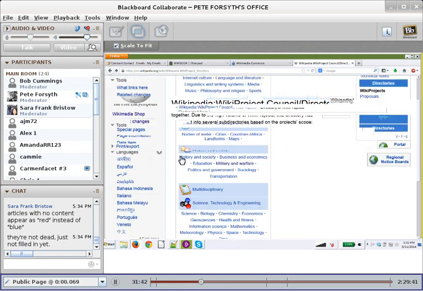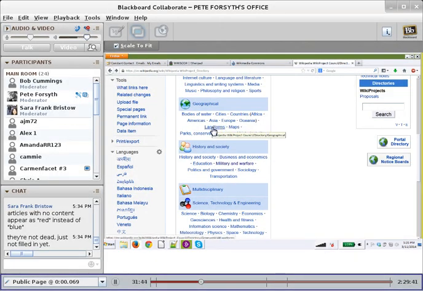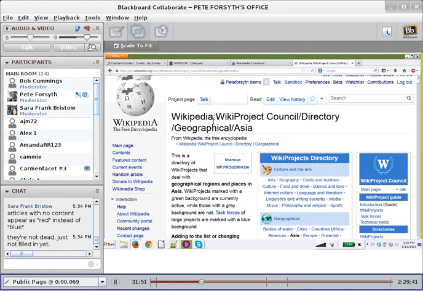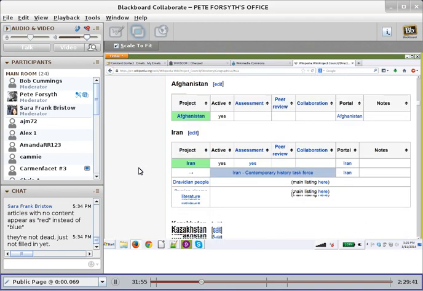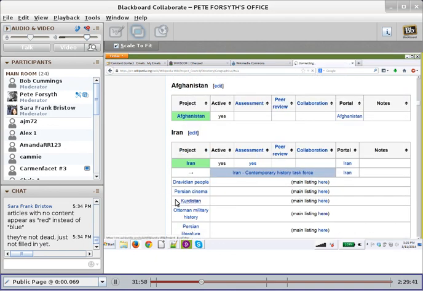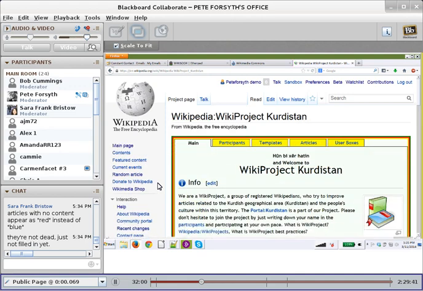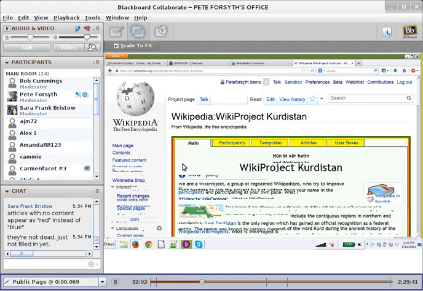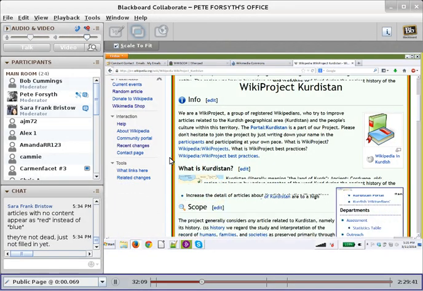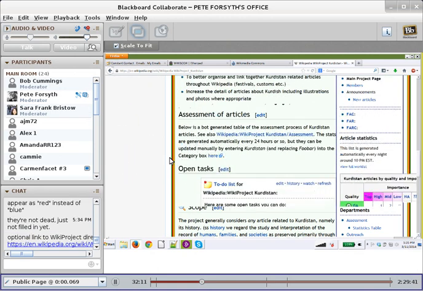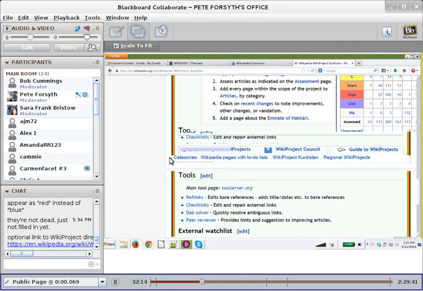That's exactly right. So when you click on a wiki project, you're generally going to go to the front. So these are categories here. So if I click on Asia, this is going to take me to a page that still has a lot of different wiki projects in it. And now I can find, so there's a wiki project Kurdistan. So if I click on this, this is actually a wiki project page. And somewhere here, there's going to be a section. It might look different on different wiki project pages, but somewhere on here, there's going to be an instruction how to join this wiki project.